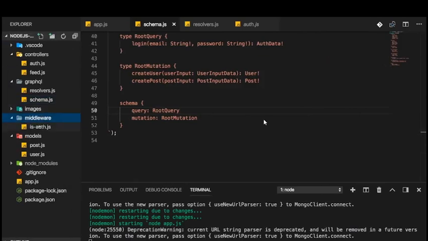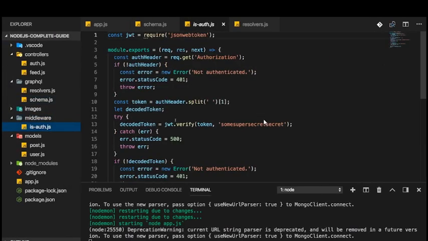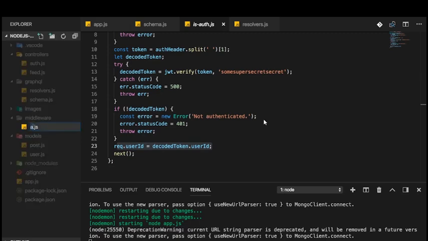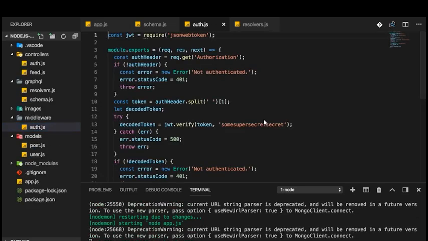And previously in the REST API, we used the isAuth middleware to get our token from there, validate it, extract the user data, and add the user data, the user ID, to the request object. And that is pretty close to what I want to do now. I will just tweak it a little bit. I'll name it auth because it's not just there to validate authentication, it will also give me the user data, but that is something purely cosmetic.